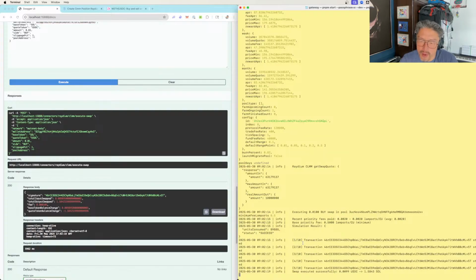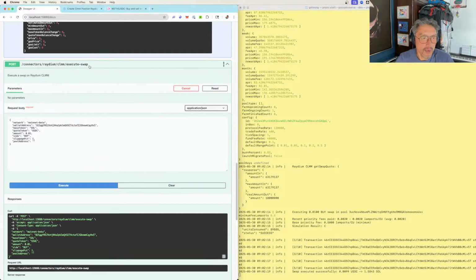What happens is it will try with the same hash 10 times, and once that happens, it means that the transaction probably was using too low of a priority fee. So in Solana you basically just drop the old one, create a new transaction with a higher priority fee, and then keep on sending a new one. So that's why the hash will change when you update the priority fee.